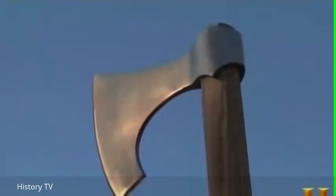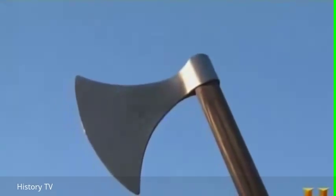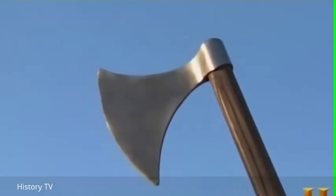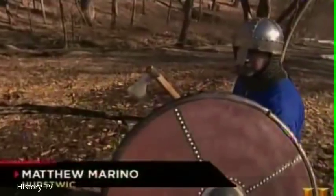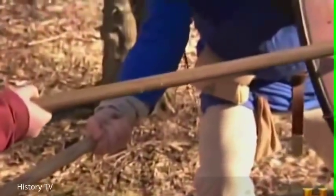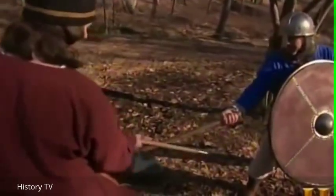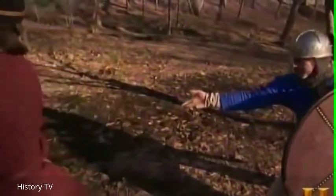The thought of a Viking axe conjures images of a massive weapon that only a troll could wield. In reality, Viking battle axes wielded in Northern Europe in the 10th century were light, fast, and well-balanced. Eli's got the two-handed axe. He's going to take a big sweeping cut at my leg. I'm going to withdraw that target and step back. I now have a good target at his forward leg. He's going to withdraw his two-handed axe. If he catches the head of my axe, I either fall on my face or let it go.